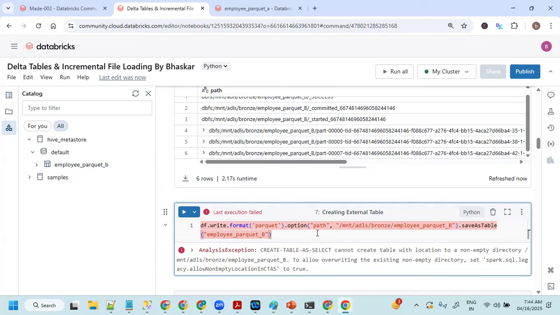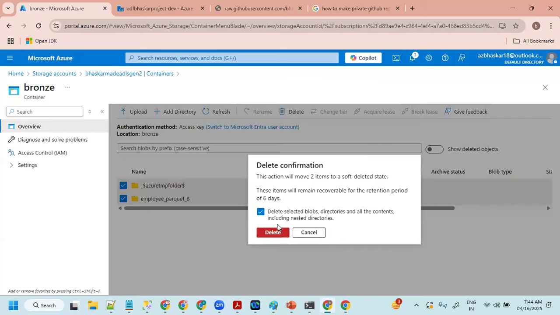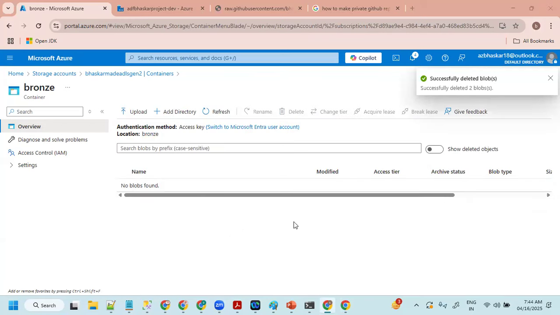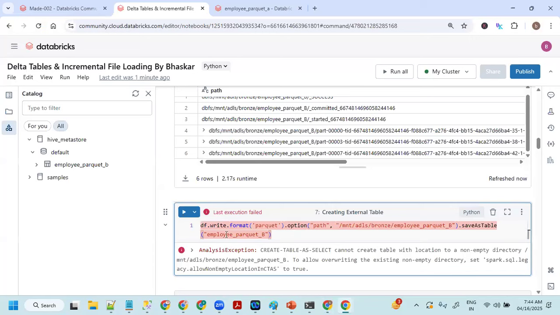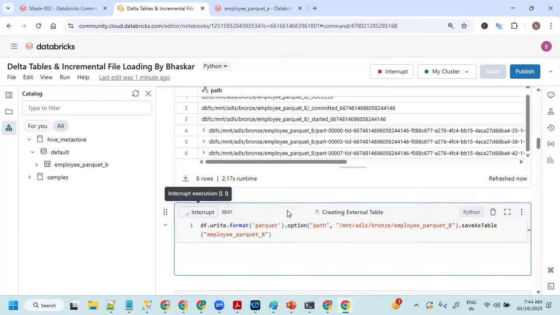Since the file is available there, it is not going to allow you to create it. Modes will come into the picture. For the time being, I'll just take out this folder and recreate them. If you wanted to do it again and again, you need to use the modes.